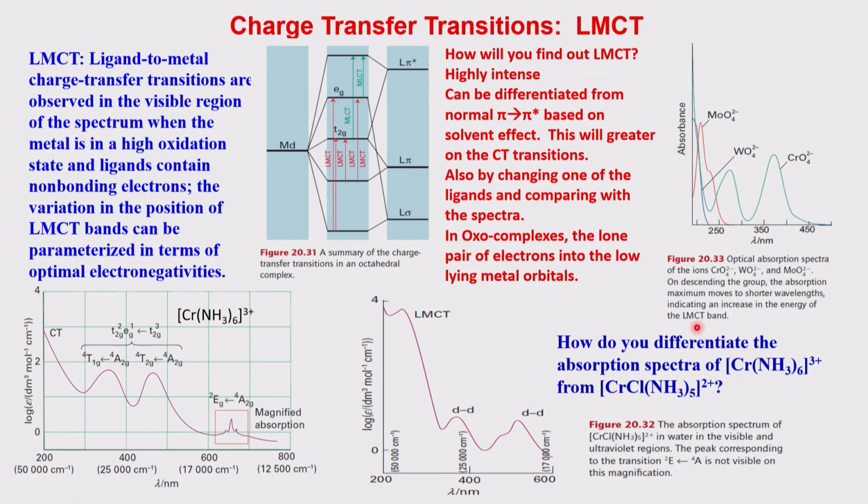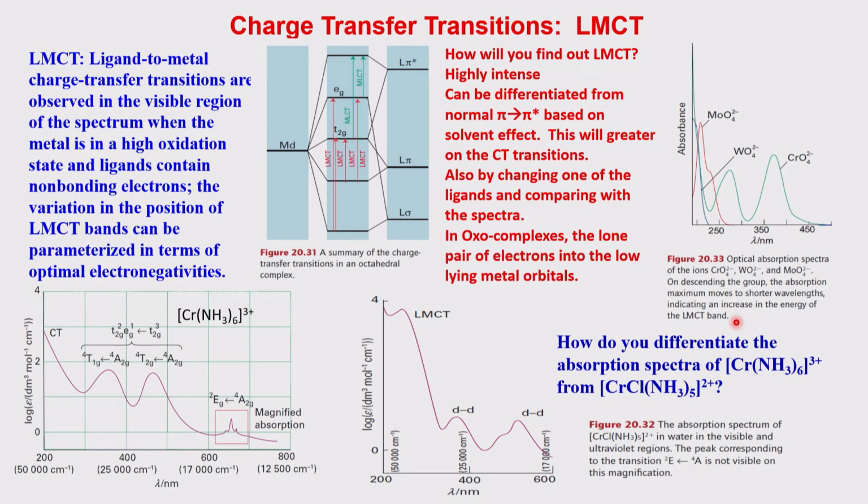This is very interesting, because they don't all come at the same place. For chromium, these are all similar complexes, CrO4 2-, WO4 2-, MoO4 2-, all in hexavalent state. So this comes at 370 something like that, this comes at around 270, this comes at much less than that. So you can see that. This is coming from the chromium, this is coming from the tungsten, this is coming from the molybdenum, and then from the tungsten, etc. You can find out all of these.